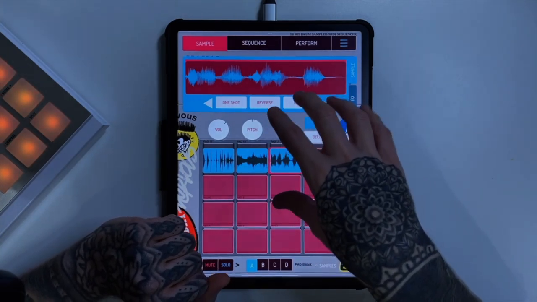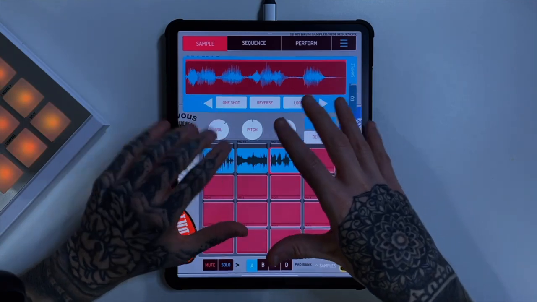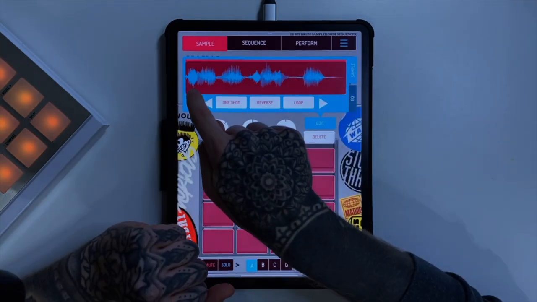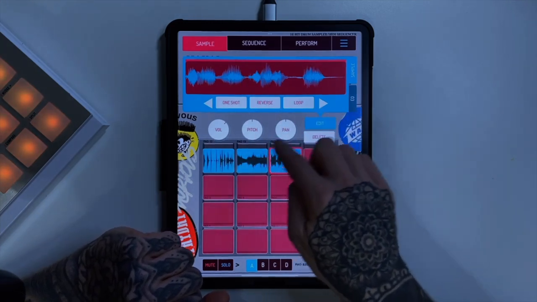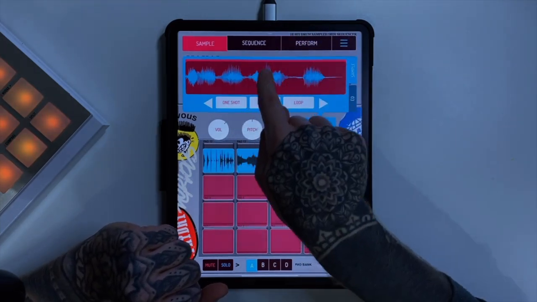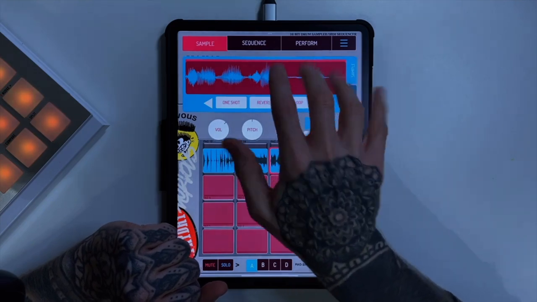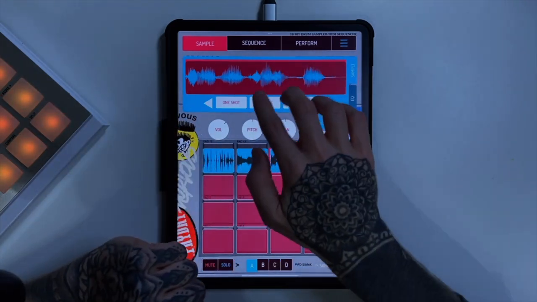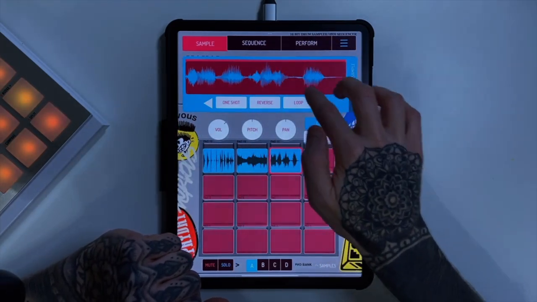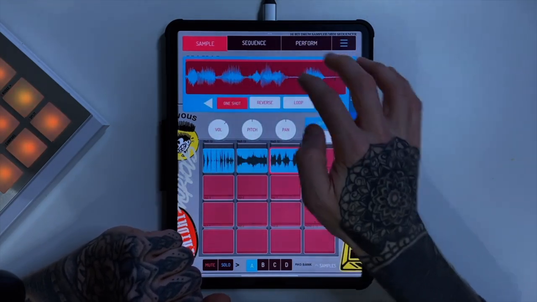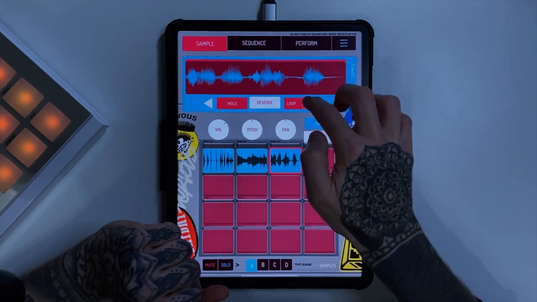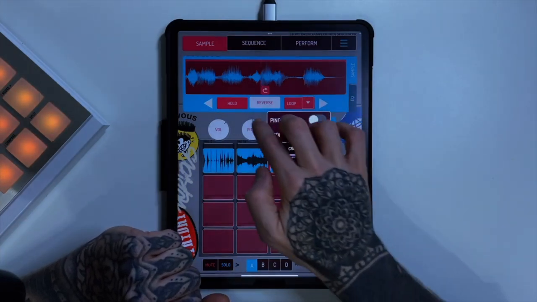The reason I'm using this one is because when I tried to think about how I was going to put this video together, it was interesting to try and describe what's happening here, and this is going to just help me do it a little bit. It might be a little bit irritating because I'm going to loop a small portion of this, but it will demonstrate my points. So what we've got here is obviously this sample loaded inside. We're going to do one shot, we're going to do loop, and we're going to turn on the loop point.